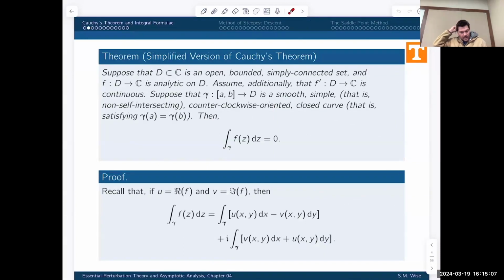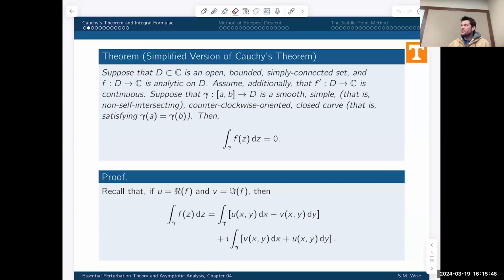So let's talk about Cauchy's theorem. This is a famous theorem that you've seen if you've taken complex analysis before. You may have seen it in other courses like mathematical physics or mathematical methods for engineers. It's fairly important for all of physics and engineering and many other sciences as well. We're going to state and prove a simplified version of Cauchy's theorem first, and then state without proof a more complicated version that in a complex analysis course, you may spend maybe 2 weeks trying to prove.